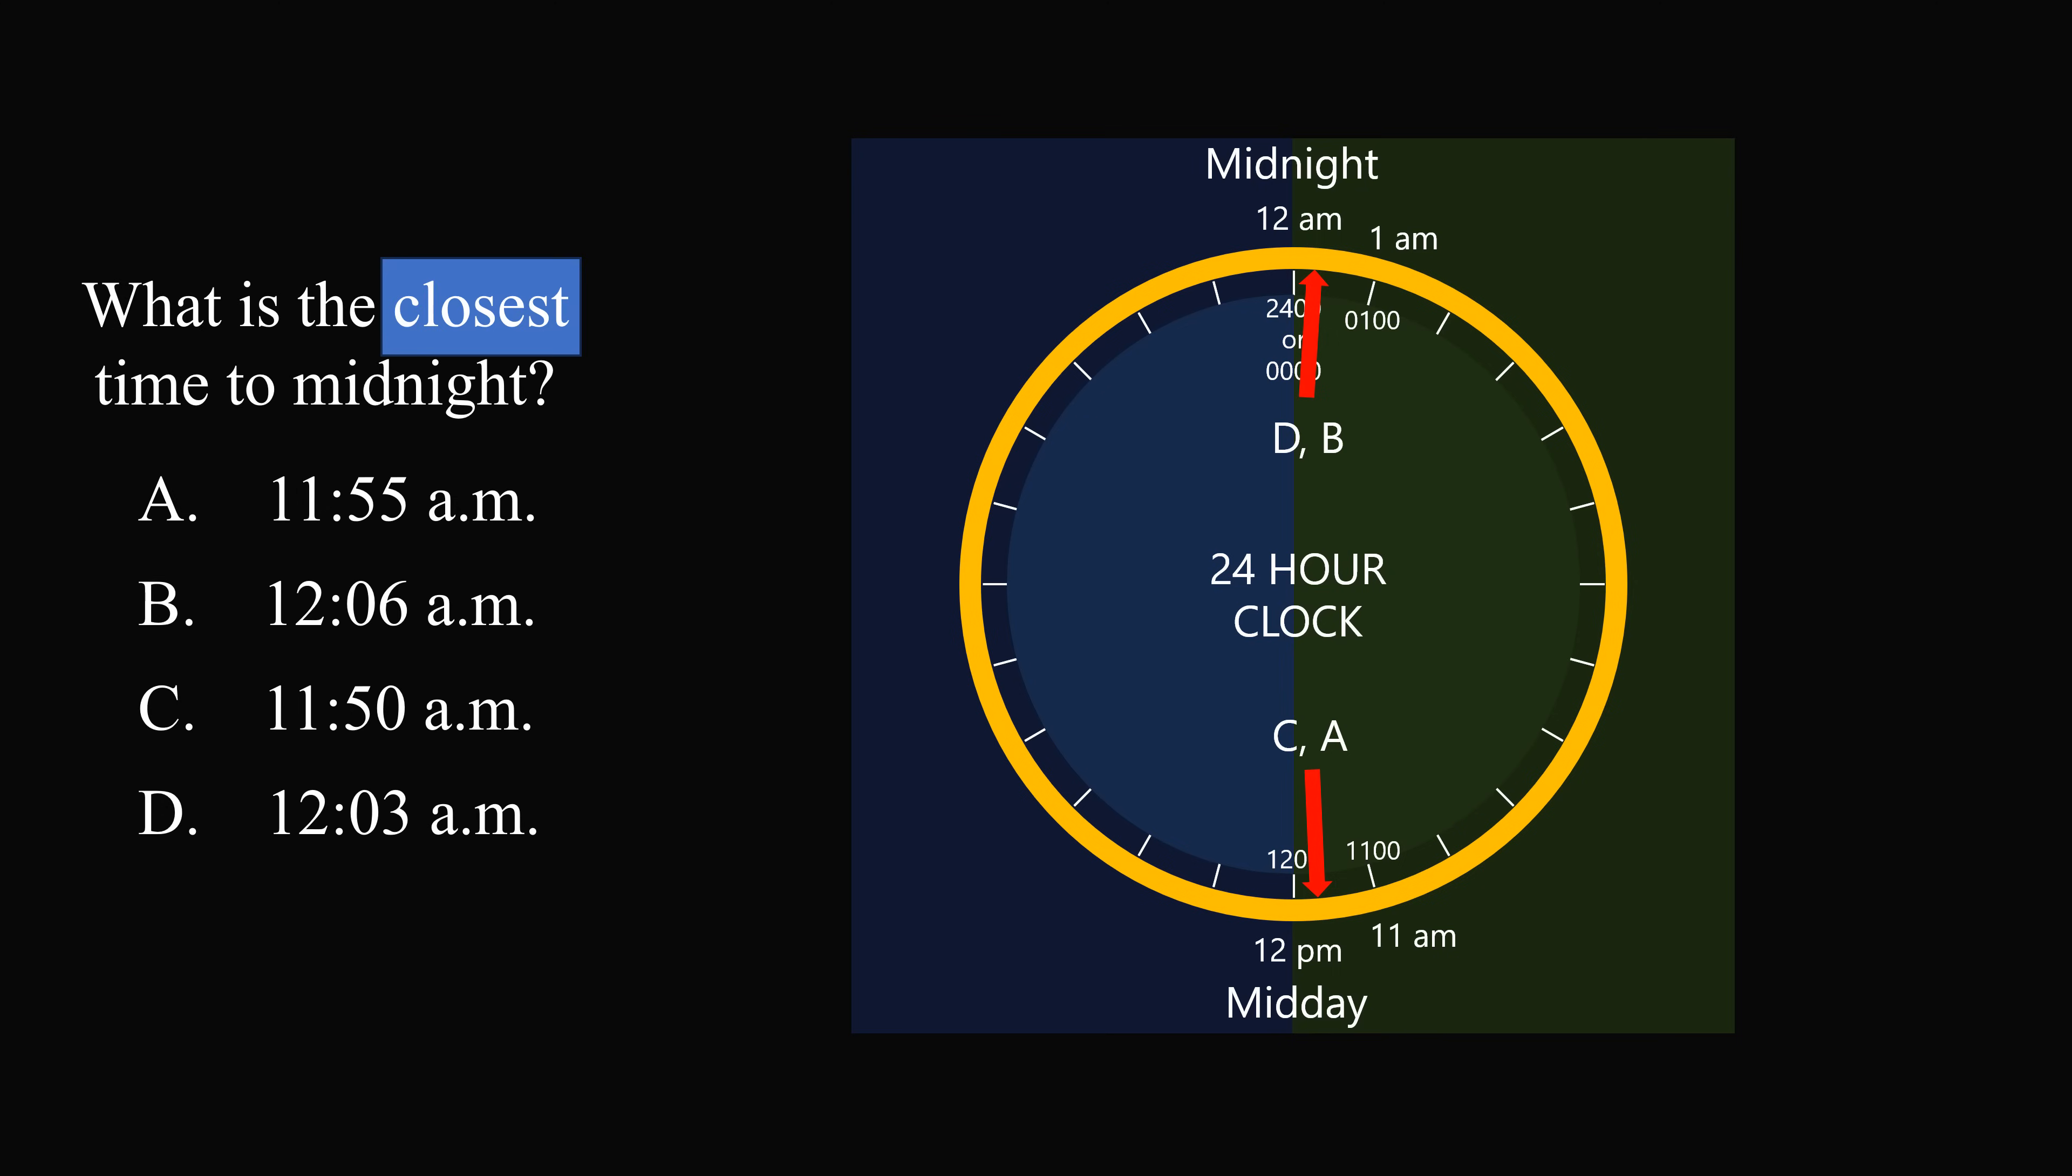Now, the question is asking for the closest time to midnight. And from my perspective, these are the closest times to midnight. The question does not state what is the closest time to the next midnight in a way that time is linear. It's just saying what is the closest. So that could be time going forward or time going backwards. So we are down to answer choices D and B, and we can eliminate answer choices C and A.